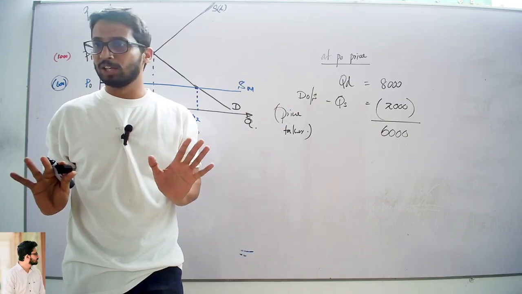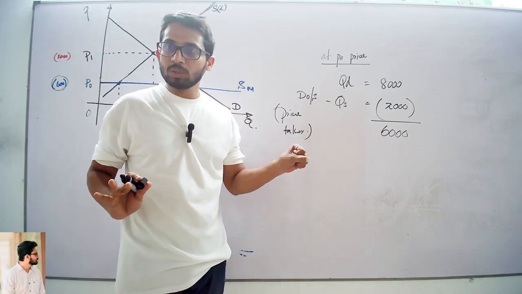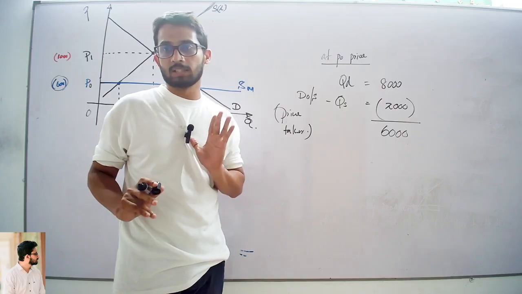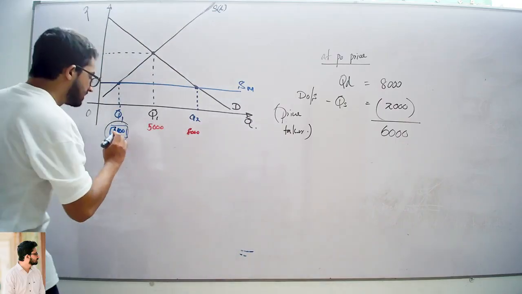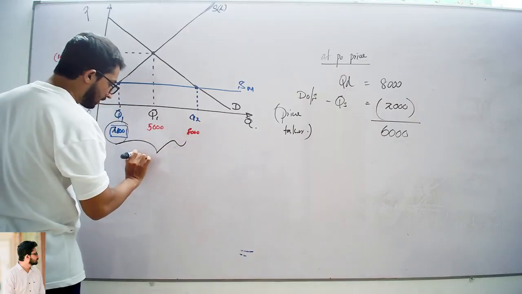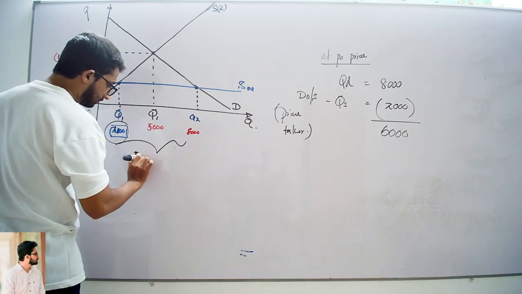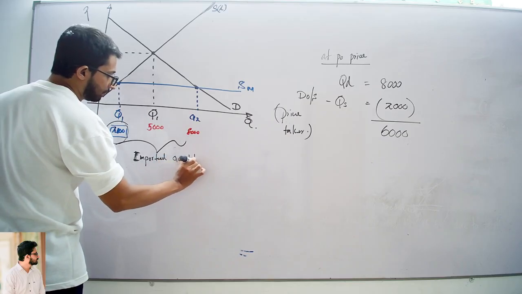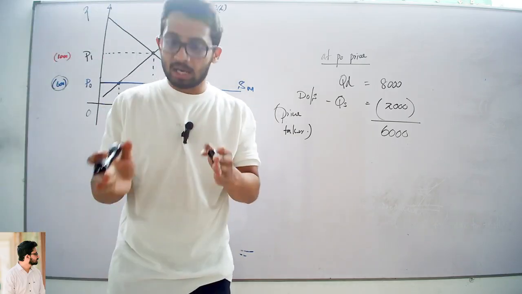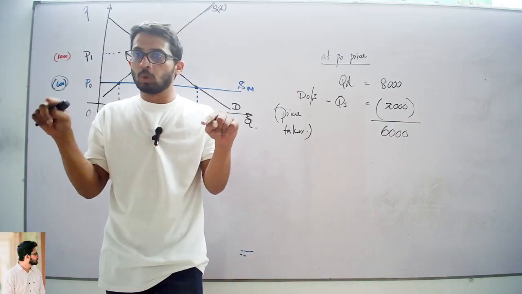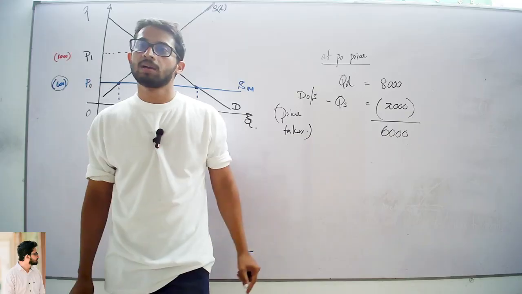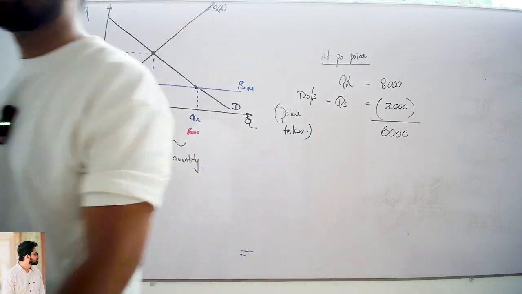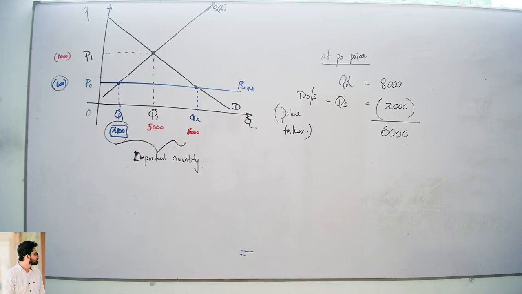This is the amount or quantity that our country has to import from the world market. So this 6,000, this gap, is the imported quantity. Any issue, Buddha? The entire market demand is fulfilled by two sources, domestic and foreign. Domestically produced 2,000, and 6,000 from the rest of the world. Are you okay with this?